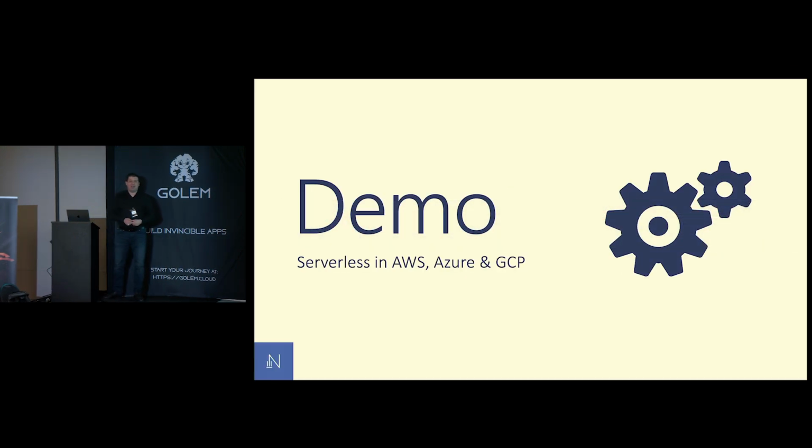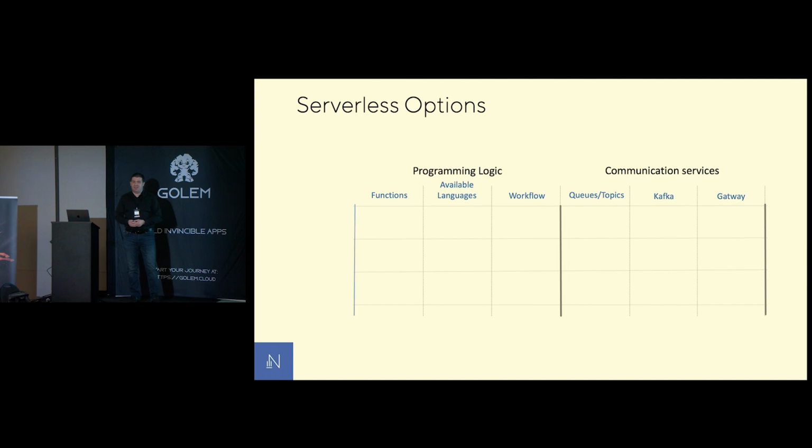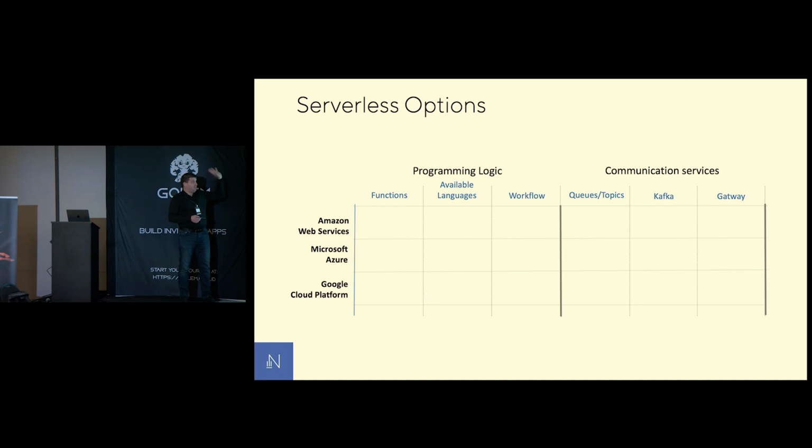We already said that without other services, this is not going to work. So let's see what type of services we need and how they actually compare to each other in different cloud environments. So we're going to have AWS, Microsoft Azure, and GCP. And we have technologies and services for programming logic. So that's what we need. And the communication services, which I talked a little bit about: queues, topics, gateways, and everything else. So even though the JavaScript on my screen looks similar, the other technologies are not going to be as similar as the code is.